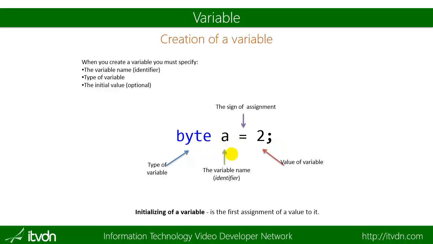This is how you can read this variable. You have created a byte-typed variable named A, and you have assigned a value of 2 to your variable. So, whenever you write byte A in your code, it will automatically have a value of 2. If you change the value of your variable, it will change in all the places where you have byte A. So you have created a variable and you have initialized it. You can initialize a variable by assigning a value to it.